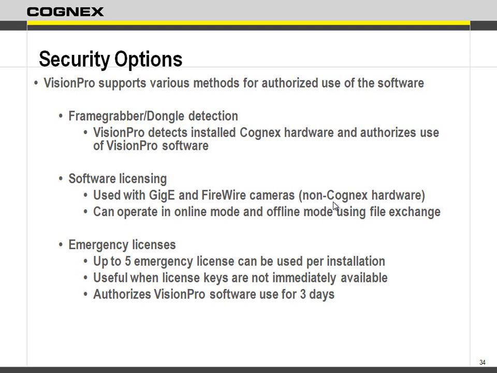They said, okay, if you're using frame grabbers, we'll put it on the frame grabber. Otherwise, we'll put it on a dongle. So as long as your PC sees the dongle, it knows you're allowed to use these tools, and it allows you to use them with that camera. We're good to go. But can you see where there might be issues with dongles?